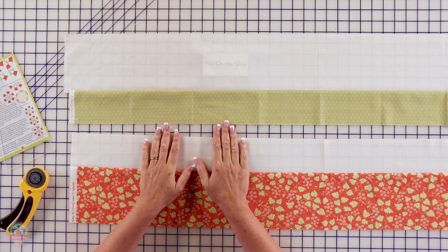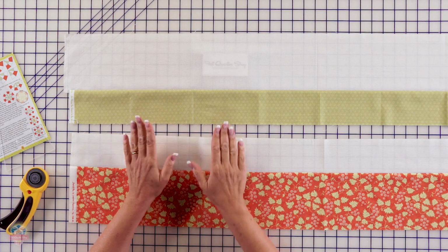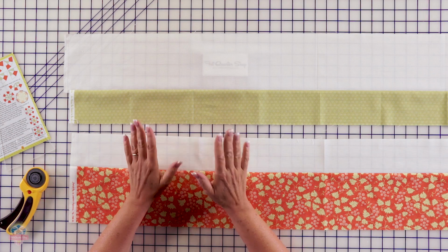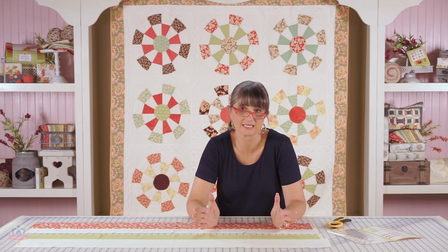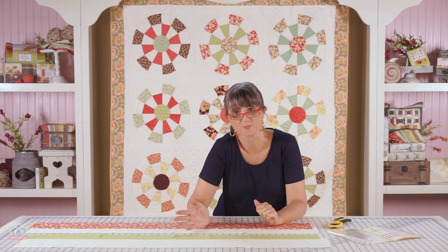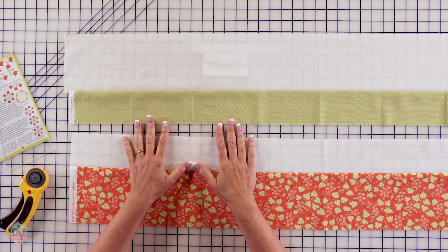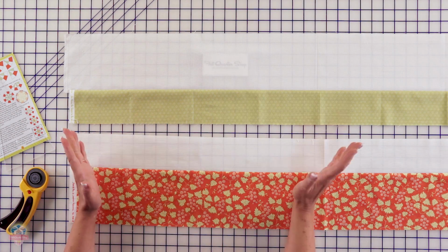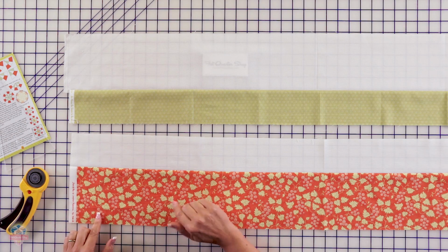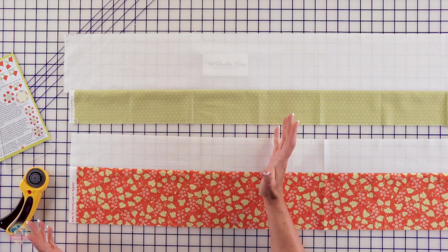So the starting point of this quilt is 2 strip sets. Depending on which size of the quilt you choose, you can do one of the quilts that's 9 blocks or one of the quilts that's 16 blocks. And so obviously you would choose a different amount of strip set combinations depending on which one you're working on. But right now, what I have here to show you is we're going to work on 1 set. And so I've chosen a red and a green because I like the way that they go together, and they're going to be in 1 block.